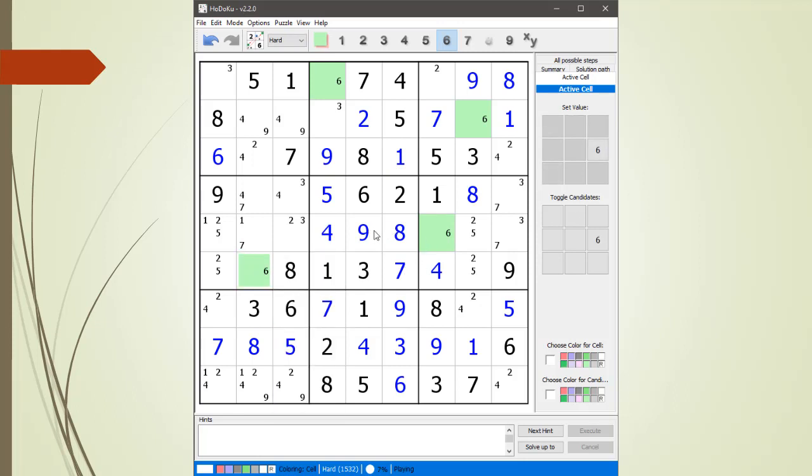So this is the way you do it. Basically, we just leave the candidates like this, and we're going to go through the whole sequence, and either we're going to have a contradiction or we're going to solve the whole puzzle the same way. And so let's get through the demonstration.